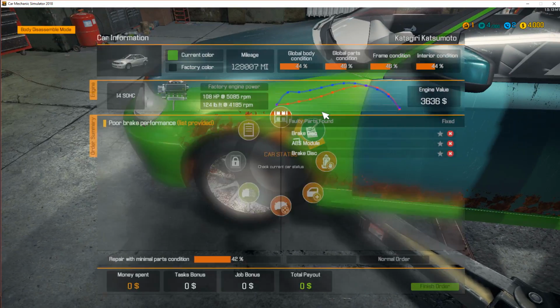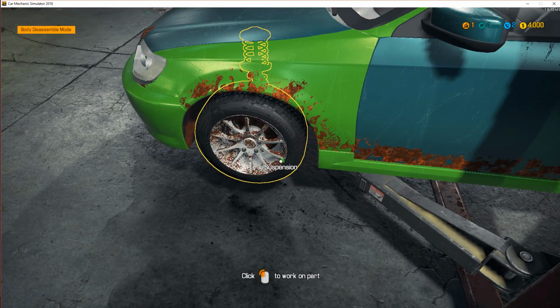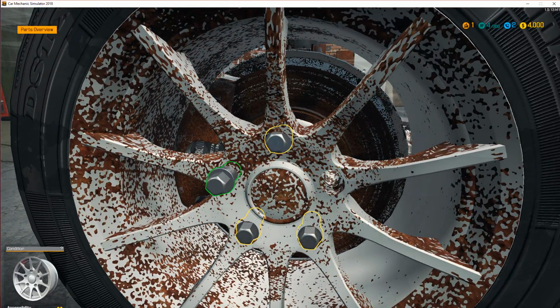Now, from the early stages of the game, if you hit car status, then they usually give you things that you have to find and fix. For us, it's a brake disc, an ABS module, and another brake disc. Now, I know exactly where the ABS module is.